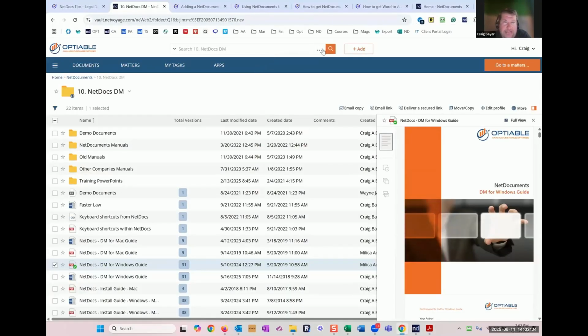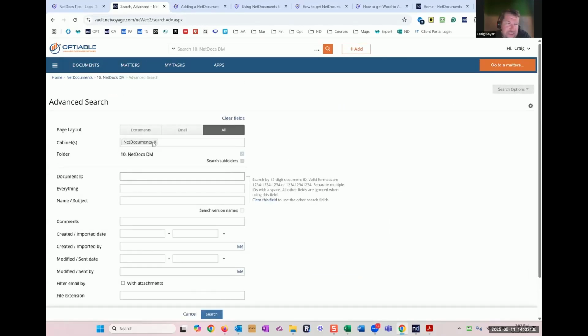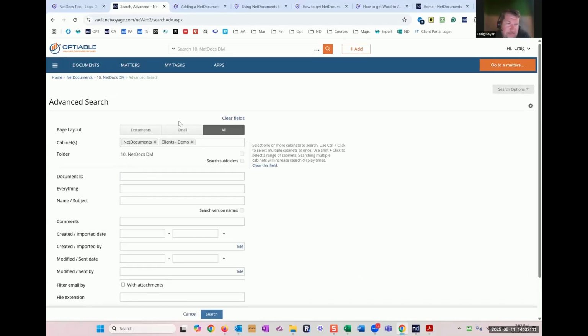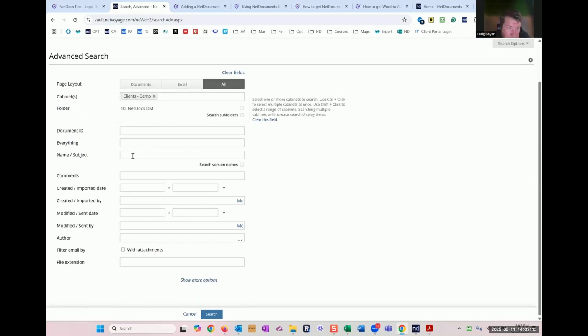Now, if we come back into the search in NetDocs, I need to change this to my client demo cabinet. We'll get rid of this cabinet here. Like for name, I'll do MEM and then Shift 8, the asterisk there. Let's do a search.